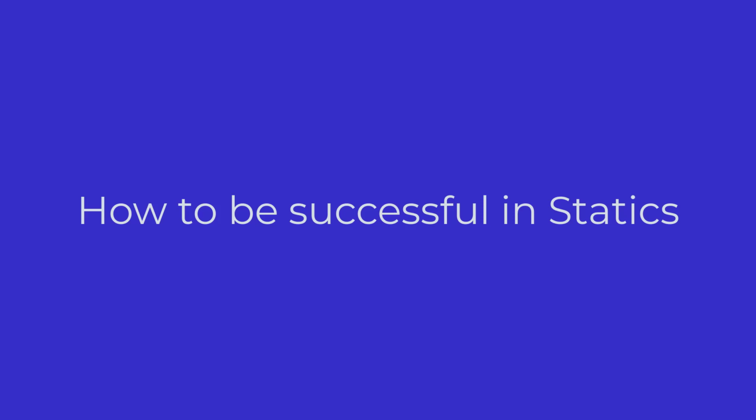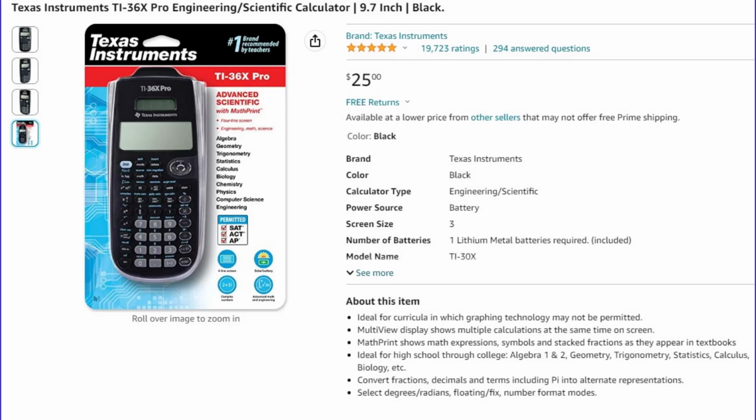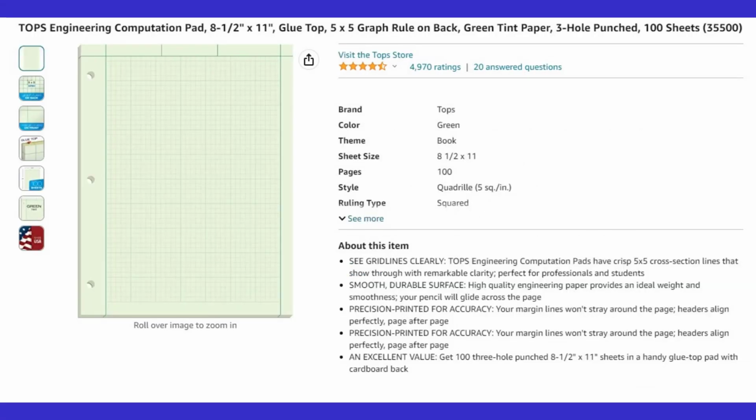To be successful in statics, or for that matter, any engineering course, I've broken it up into 7 areas. The first one is to prepare for the first day of class. What that means is that you must, prior to the class, gather all the supplies you might need, such as your textbook, a graphing calculator, straight edge, engineering graph paper, and whatever else the syllabus indicates. And also, for that matter, you need to review the syllabus.